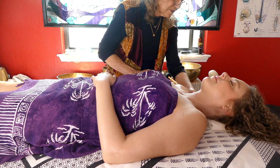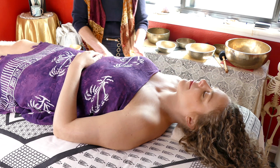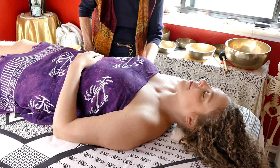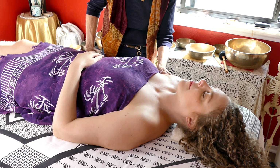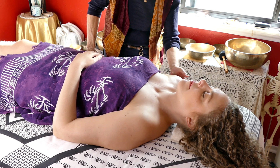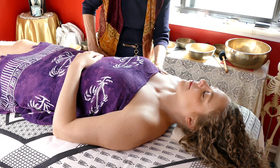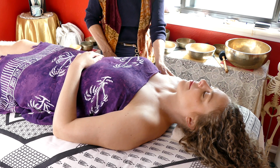So that's where learning how to work with that subtle stuff is going to give a therapist a big advantage as far as what his or her work will turn out to be, because you can't really force that out with a lot of deep work. You have to follow what it's going to do, because it only knows how to unwind itself. It would be foolish for me to think that I can figure out how fascia needs to unwind. And sometimes when it's real stuck in there, the cupping is helpful, because it kind of pulls it apart, because it pulls everything up rather than pushing down and forcing yourself into it.